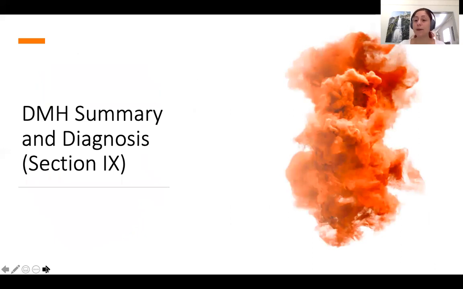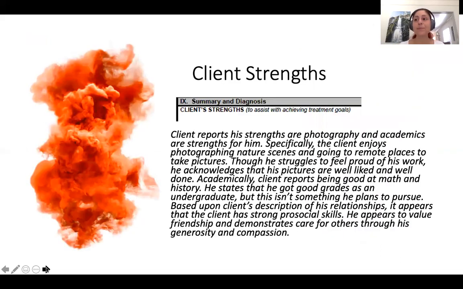Okay, so with this information completed, we can now move on to completing section 9 of the DMH assessment, which is the summary and diagnosis section. What's kind of nice about this section is that it starts with client strengths. So this allows us to make sure we're not letting all this pathology talk keep us from remembering our client's strengths. So here, what we're going to do is, first off, absolutely ask the client what they think their strengths are, but then also help the client to identify them potentially if they're having a hard time or if they're missing something that you think is an important strength. Remember that it can be hard to see our strengths sometimes, and the same is true for our clients.